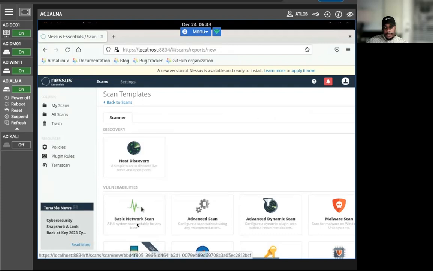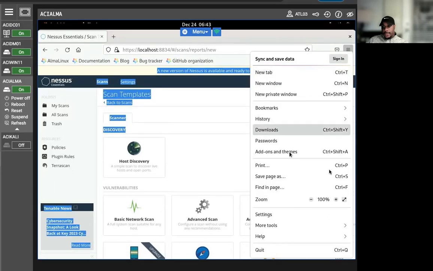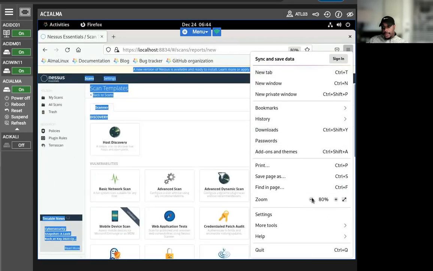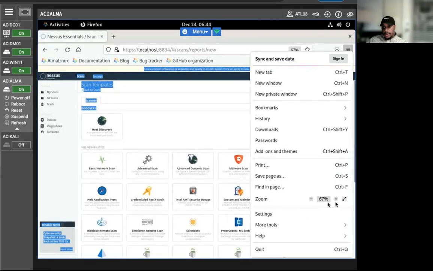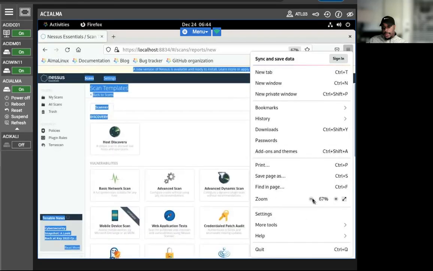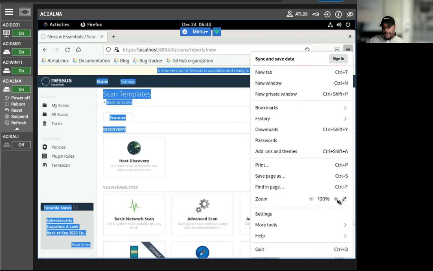Web application, of course. And we can find it. Where's 70? Why is it so specific at 67?